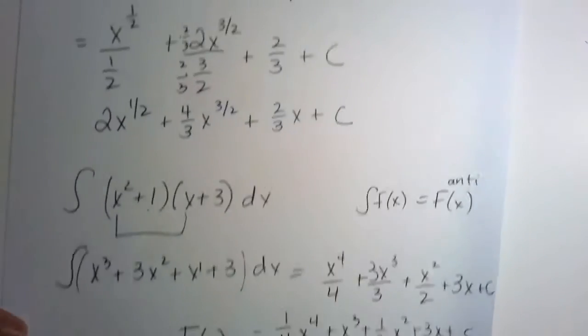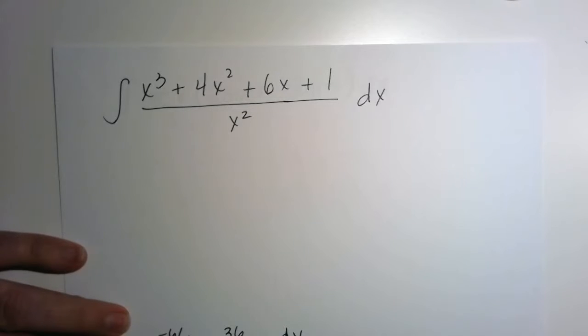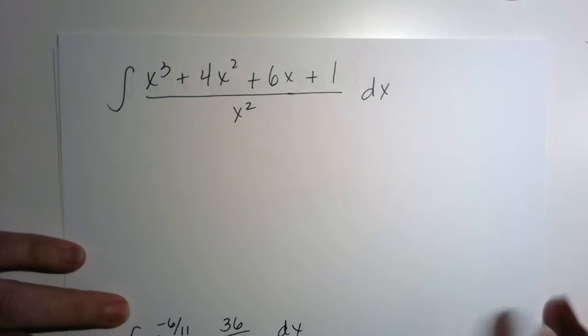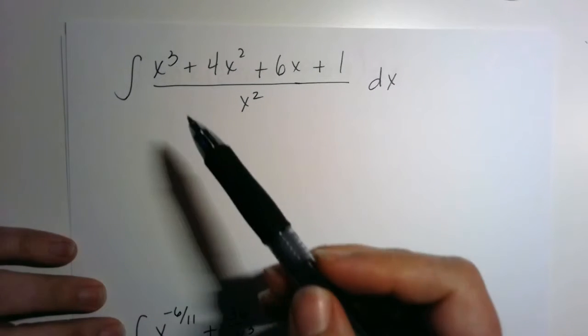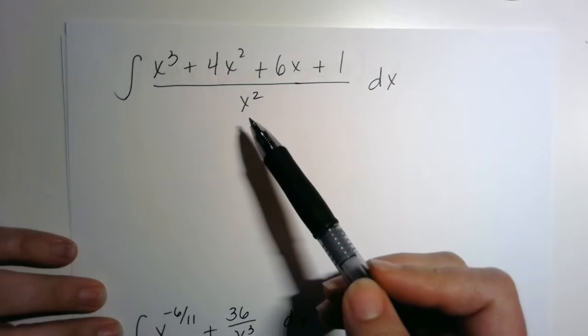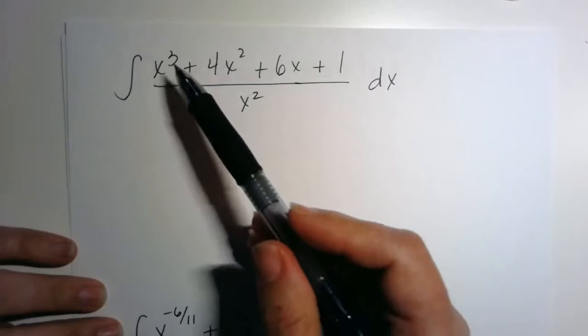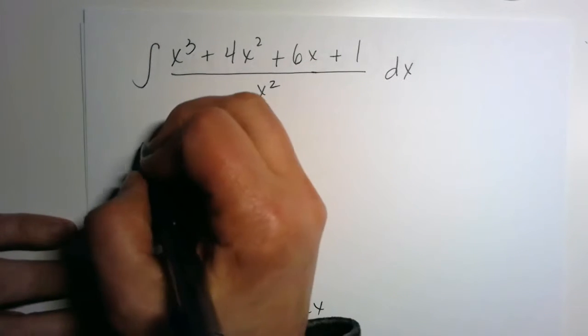Okay. All right, so let's do another one. So this one involves division. So there is also no quotient rule in my antiderivative repertoire, so I need to actually get rid of this and divide first. So I have a couple of different options. Either I can call this x to the -2 and multiply it all through here, or I just prefer to break them up as individual pieces.